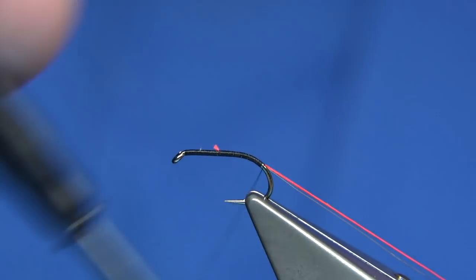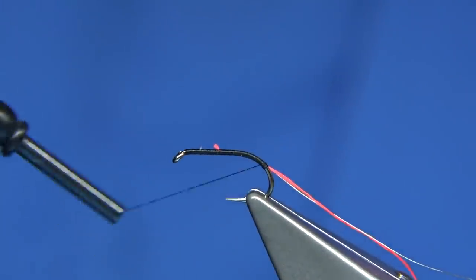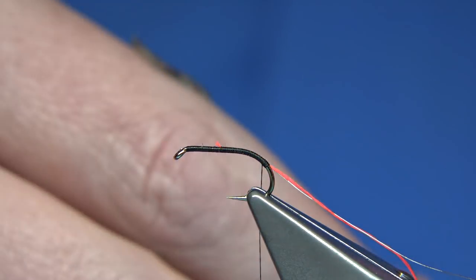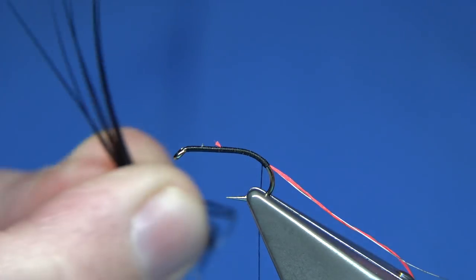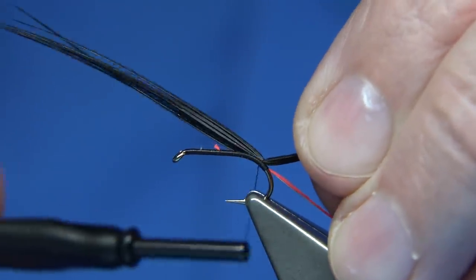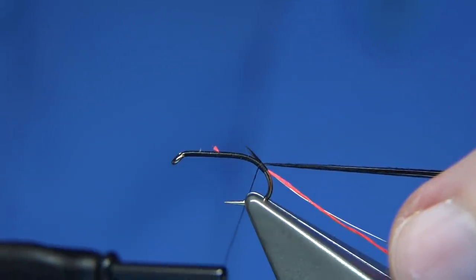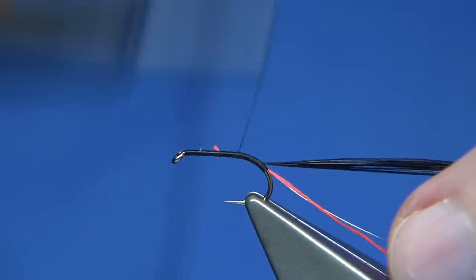Come round the end to get a grub shape, then bring the thread up about three to four turns. Putting a little black thread up first helps to taper the body better. Now get some dyed black pheasant tail fibre — tear off about half a dozen fibres, making sure the tips are lined up. Catch it close to the butts or thick end and pull it right in to the tips, then wind up until we're in line with the point of the hook.